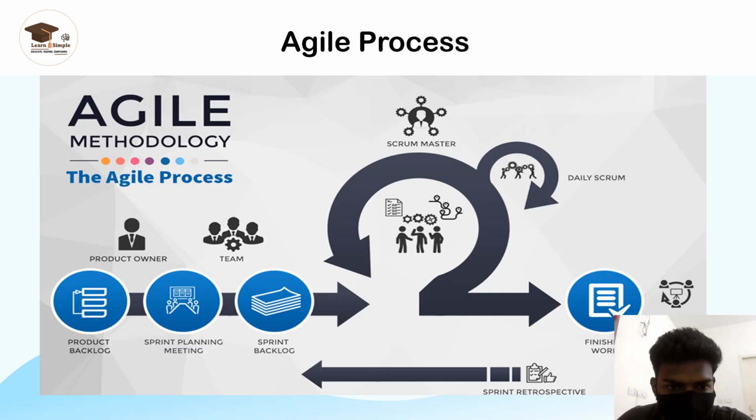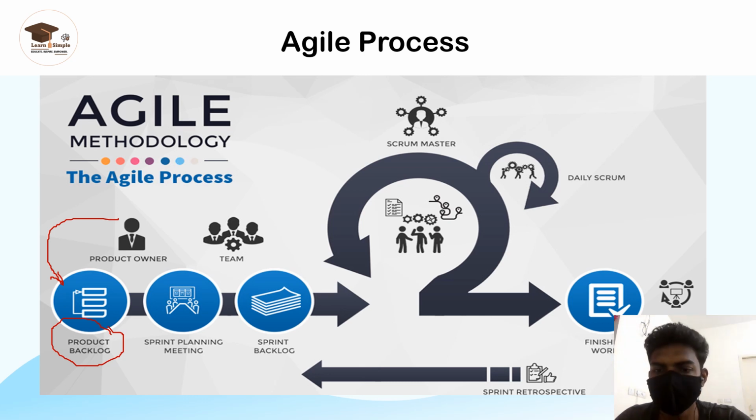If you look at this Agile process, product backlog, as I rightly mentioned, is where the product owner defines what he wants out of the product. So basically, the product owner is the person who will be defining the product backlog. And the very key thing is that the product owner is the person who is going to prioritize the product backlog. We'll be having a couple of videos on how to prioritize the product backlog from the product owner perspective in the upcoming videos.